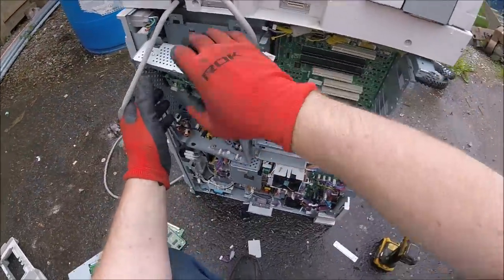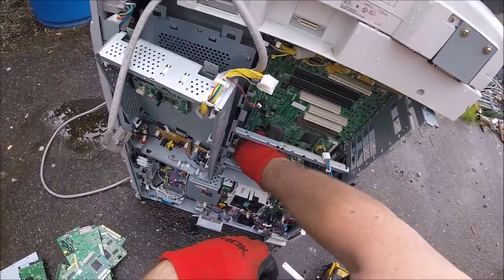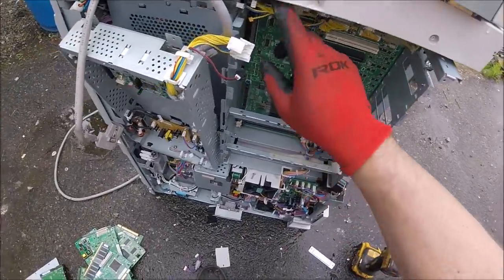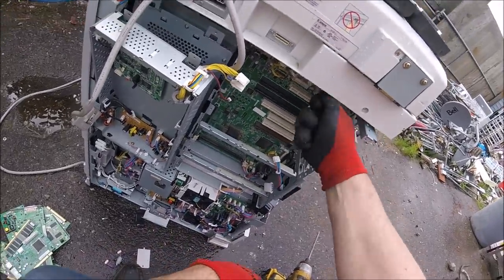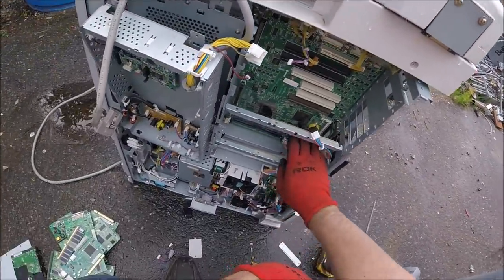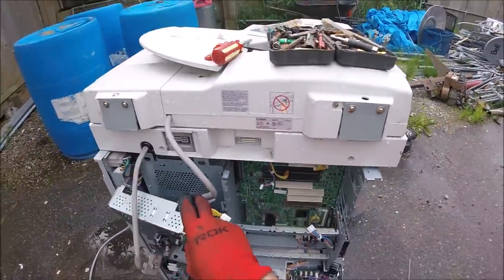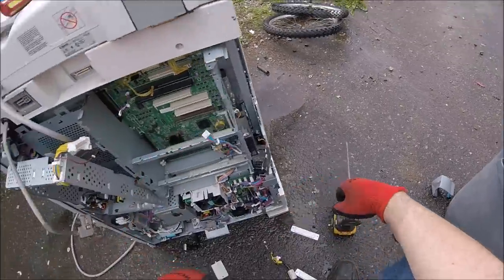Holy smokes. I just can't believe how heavy it is. Some RAM sticking here. Nice RAM. Well, it's better than the computer so far. Today's computers suck. At least this has some stuff in it. Motherboard out with a corner chip there. Something beyond us too. It's so heavy. Okay, this is way too heavy.